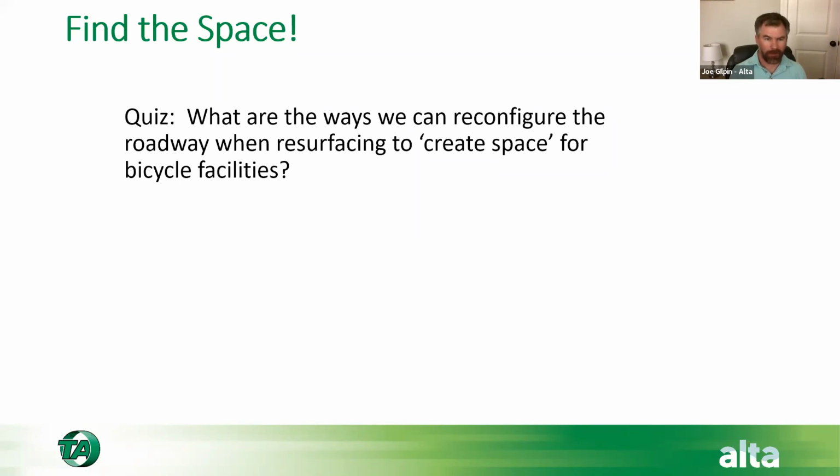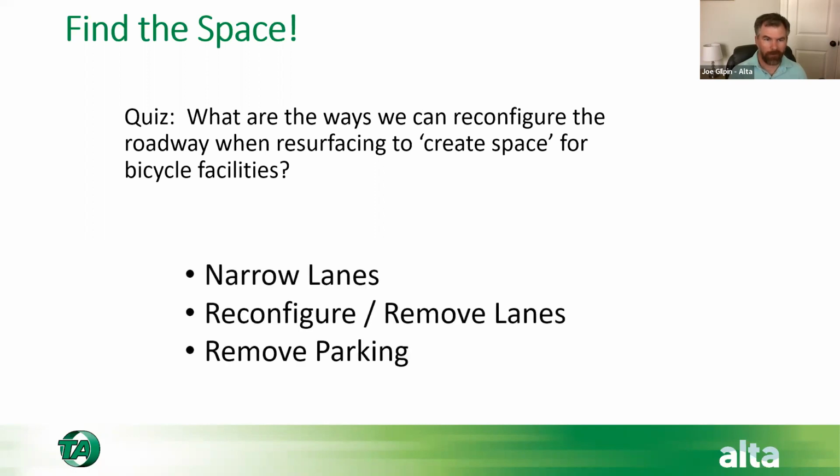So Hannah's saying narrow travel lanes, Joel's saying lane width reductions in road diets, and Nicolette is saying removing parking. And the three of you have hit all three of the things that generally are what we look at. There could be additional things in here. I'm going to show you a lot of different permutations. They are by no means the only type of permutation. Yep, Karen, one-way streets is a huge one.